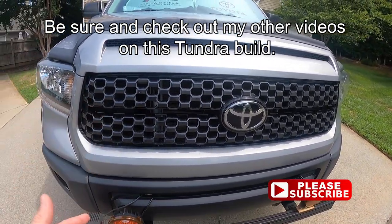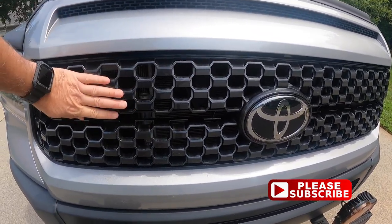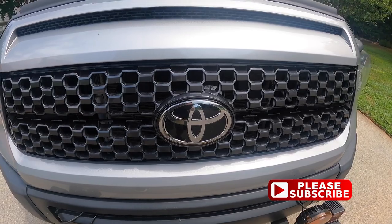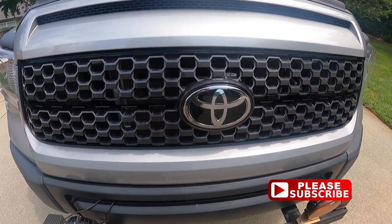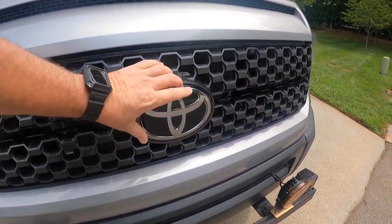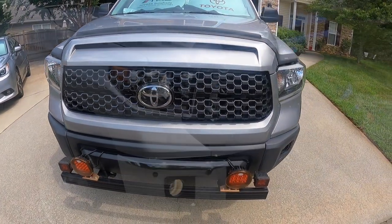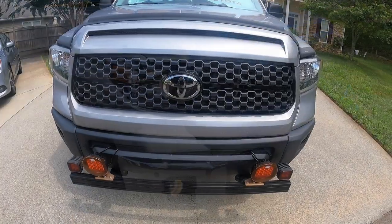My problem with this grill is it has a nice look. I like this color here. I don't like this big emblem, this big emblem being chrome. I know it's a TSS, I think that's the Toyota Safety Sense thing. It just really annoys me, but I could probably live with it, but I'd probably have to do some matte black over this or something. Otherwise, the grill looks good. It sure looks a heck of a lot better than that giant chrome thing that used to be on it when I got the truck.